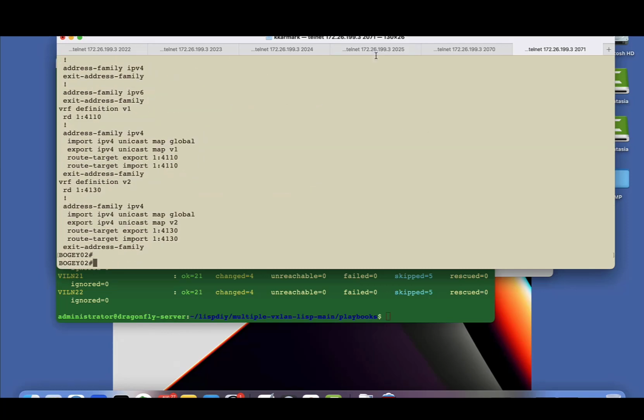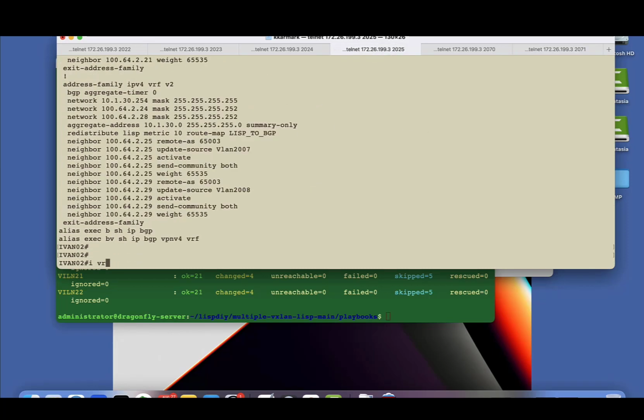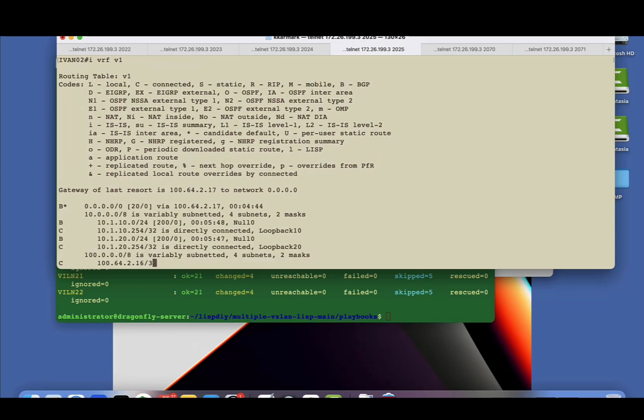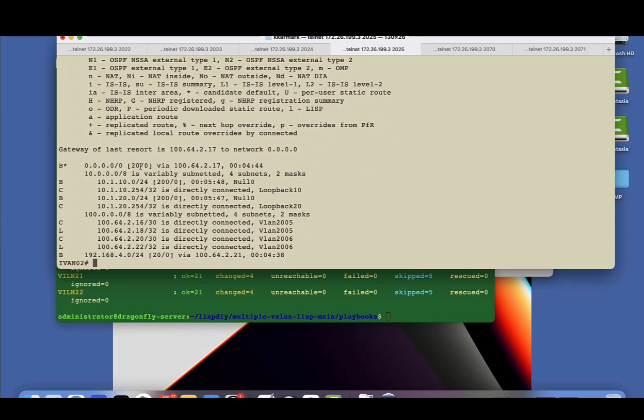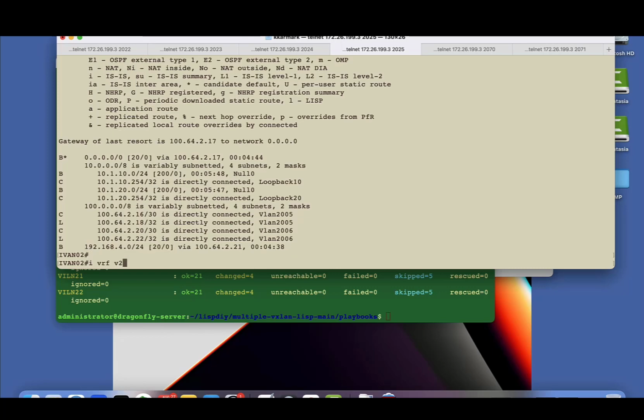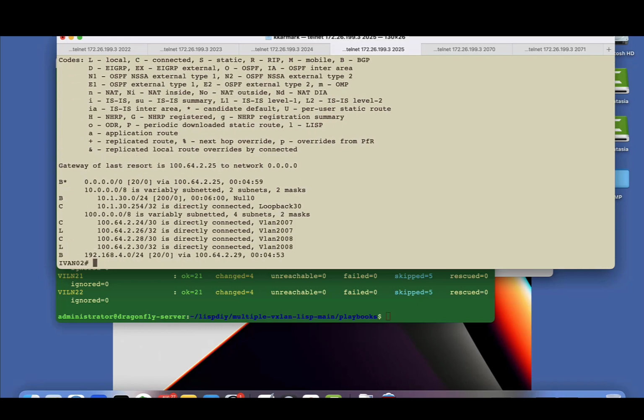Right, so if I check on my I11, let's check the routes. So I'm receiving a default from the upstream neighbor. So this will register this border as a default border. And also you can see I've got the shared services subnet that is route leaked into VRF V1, and the same thing goes for VRF V2, right?